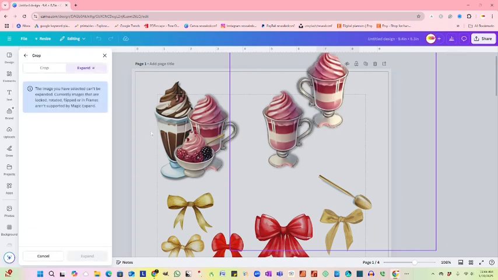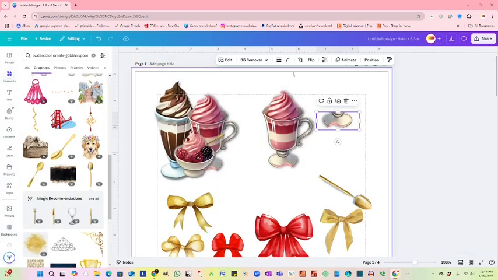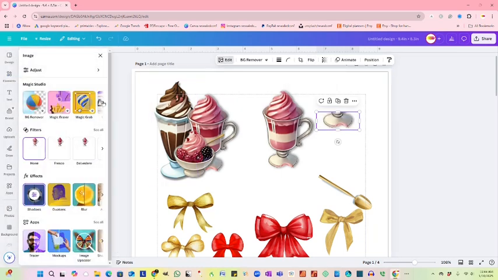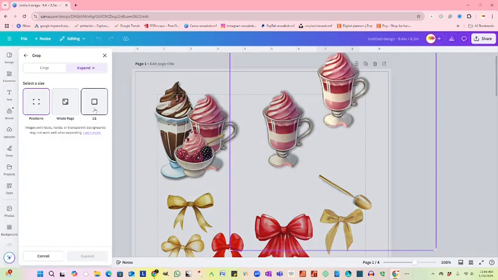Let's try the expanding and see. What? Oh. Okay, hold on. It says I cannot because it was flipped. Let's try this again. Okay, free reign.